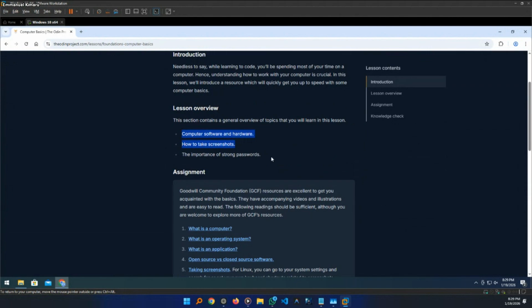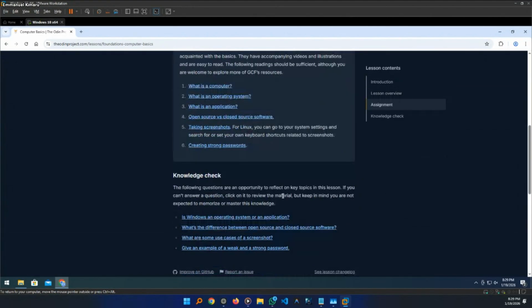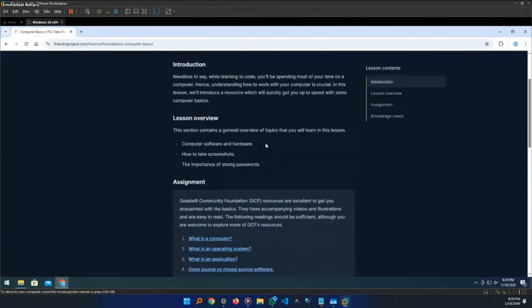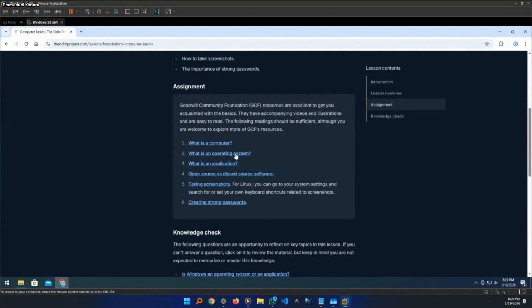So now the computer basics, right? At this point, I don't think any of us doesn't know what a computer is. You're given an assignment to do that. What's a computer? Basically, you're already on a computer when you're in this meeting. What's an operating system? I think we know that. An application, we know that we use them on a daily basis.